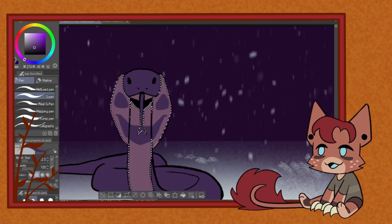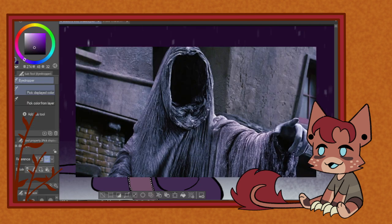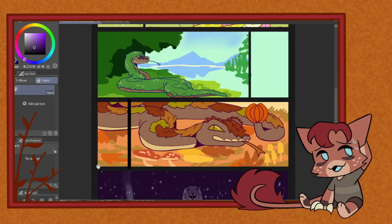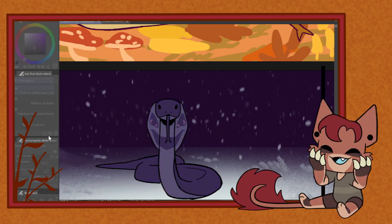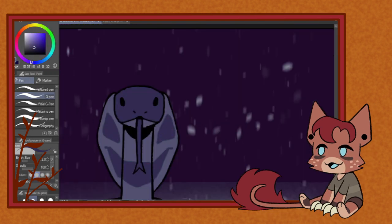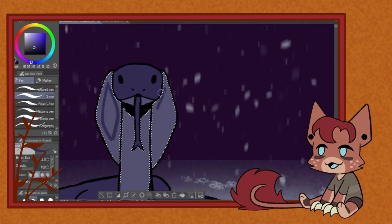Also, I added that cobra hood since I thought it would make the snake look like the Grim Reaper, a la the Ghost of Christmas Yet to Come from the Muppet Christmas Carol, which is a hyper-specific reference, but that's what makes me think of winter, so... The design is simplistic, but it looks very eerie to me, which is what I was aiming for.